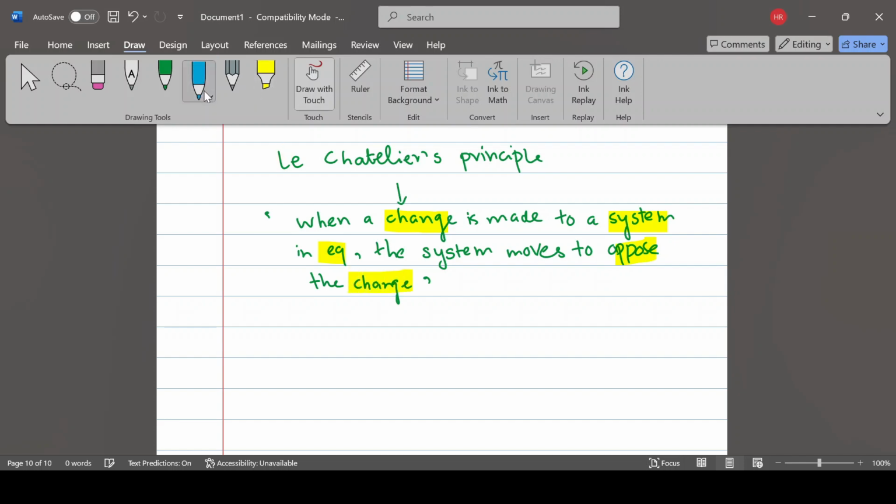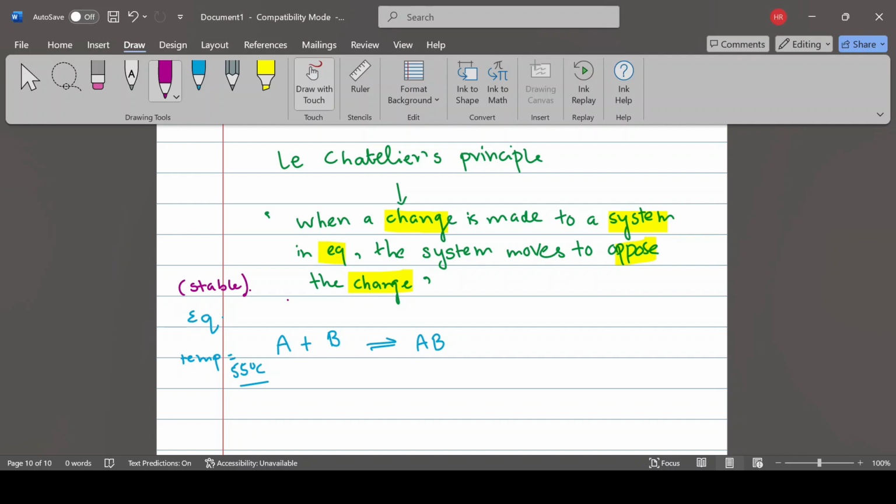Okay, now let me explain this. A plus B forming AB. Let's say this is in equilibrium right now, and the condition at which it is in equilibrium is, let's say, the temperature is 55 degrees Celsius. So at 55 degrees Celsius, this particular system is at equilibrium. And one more thing here is that when reactions are in equilibrium, to make things easier for you, think of it as that the reaction is stable. And when the reaction is not in equilibrium, the reaction is unstable.